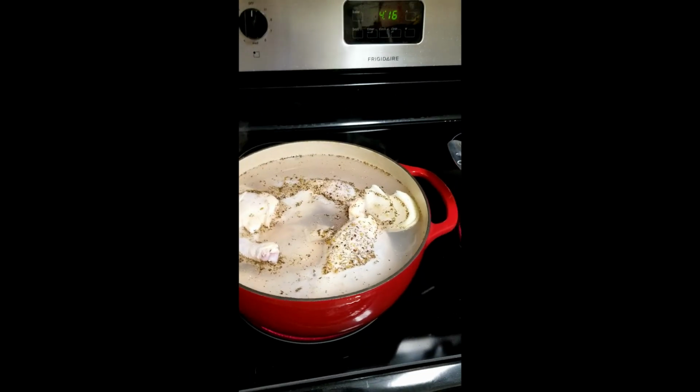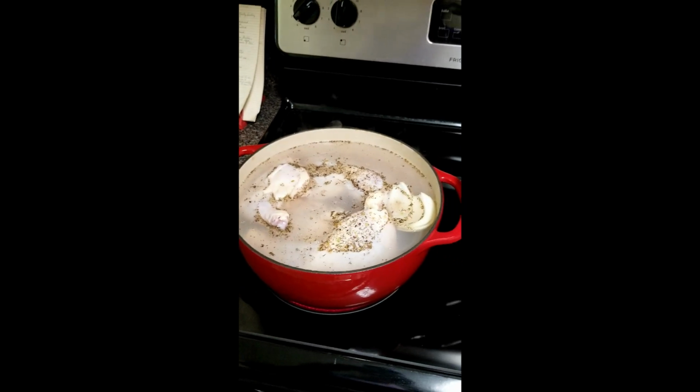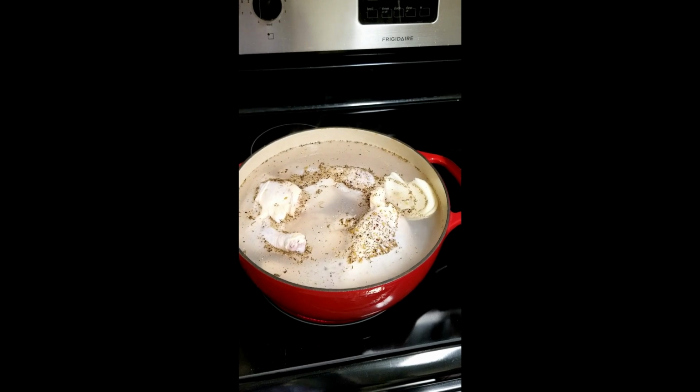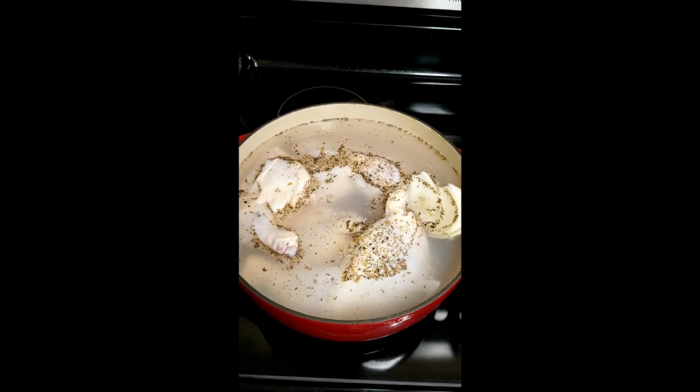Hey everyone, it's Susan from Pirate and the Lumberjack, and today I am making some chicken noodles. But first we need some chicken broth, so that's what I'm trying to make. Is this broth or stock? Someone tell me in the comments.